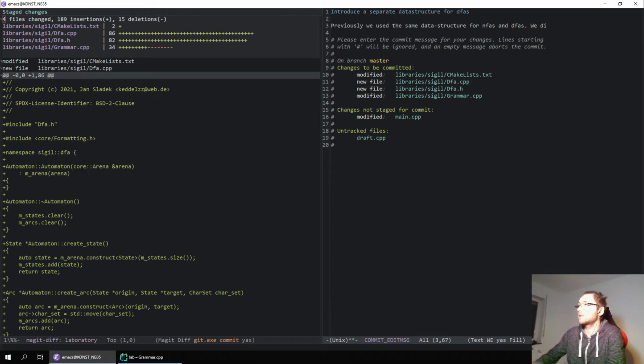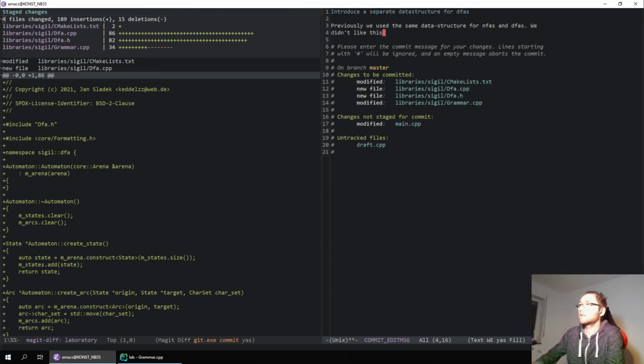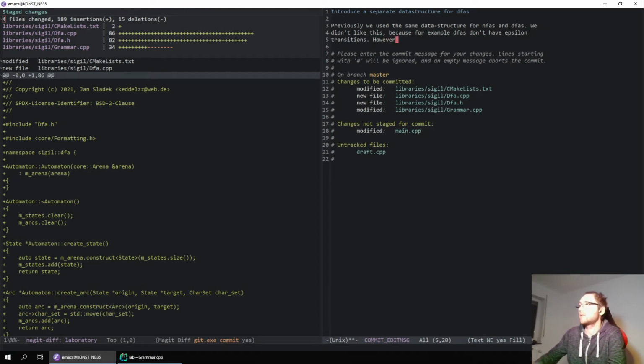We didn't like this because, for example, DFAs don't have epsilon transitions. However, our data structure had a flag for that nevertheless.